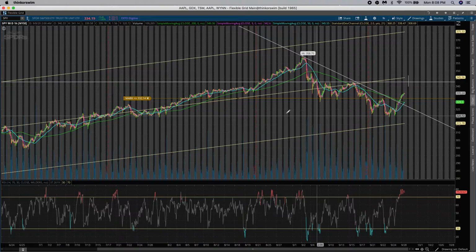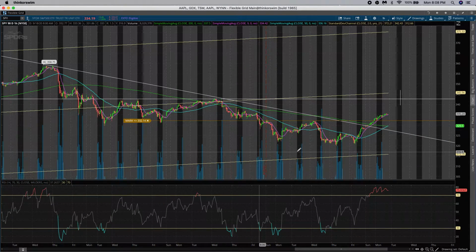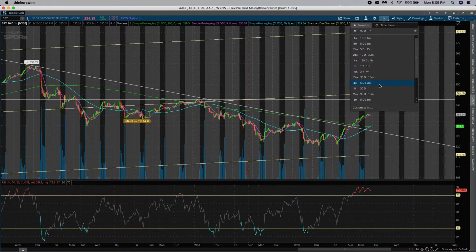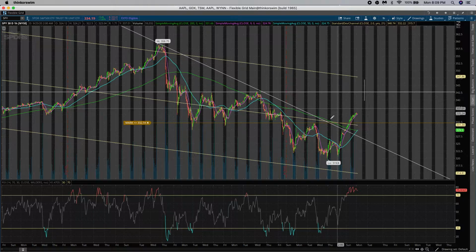My Robinhood, I really just need to use for my credit spreads. I got some money that I deposited in Webull. Once that settles, Webull's just going to be basically what I play options on, and Robinhood will be strictly credit spreads. And then my TD Ameritrade will be strictly dividends and shares that I just don't touch. I just buy, and that way I can get on my TD Ameritrade and not have to worry about price fluctuations.